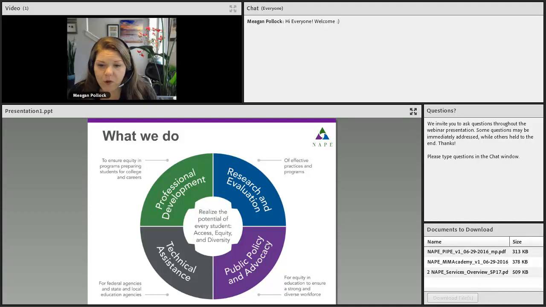And then the fourth component that we will talk a little bit about today, as it does tie into some of the professional development services that we provide, is technical assistance. So those schools and institutions that receive funding through Perkins legislation many times need technical assistance around their accountability measures.